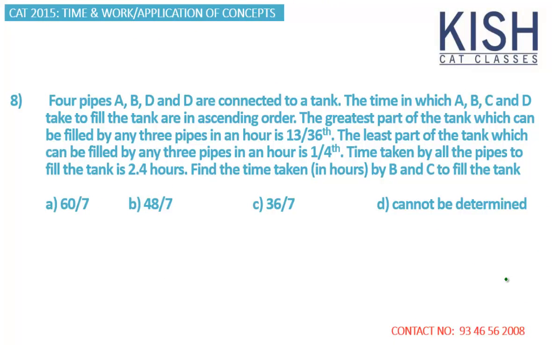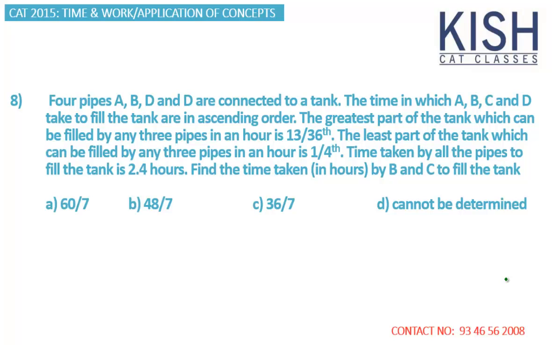Yeah, it seems it's a bit lengthier question. And also one of the answer options is dicey. Cannot be determined is one of the answer options. Be careful, and also the remaining answer options are given in terms of some fractions. As of now it seems to be a bit difficult.